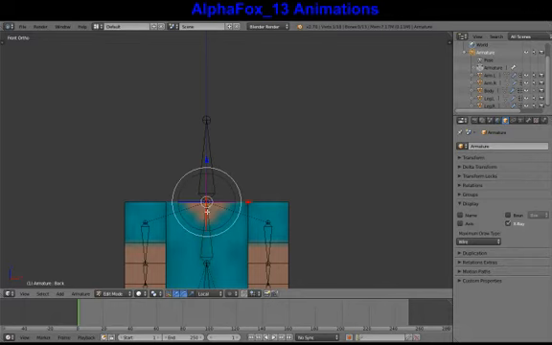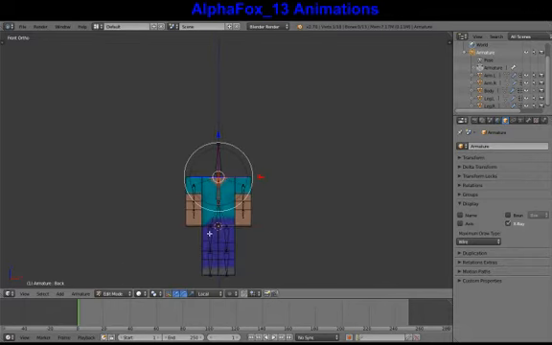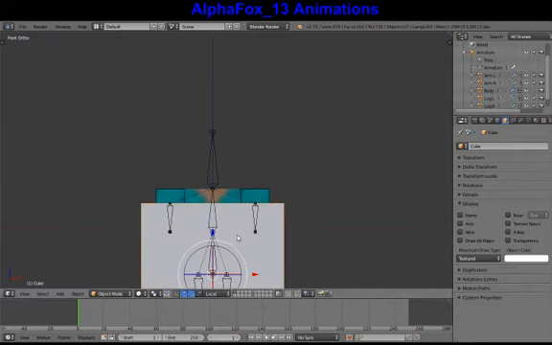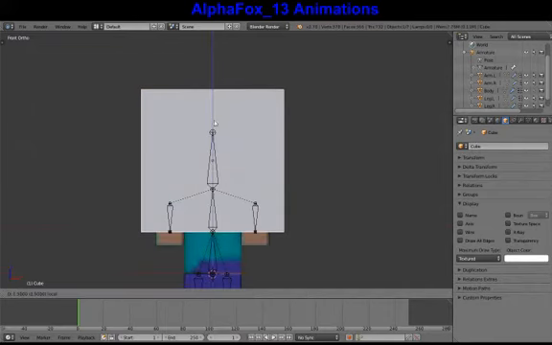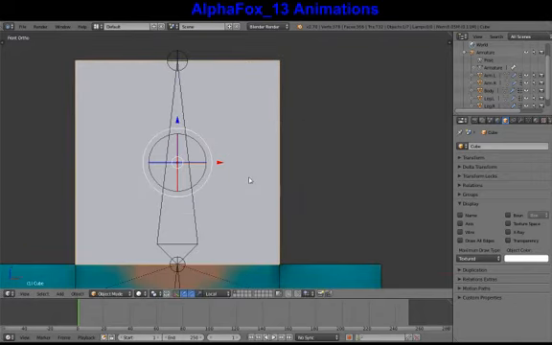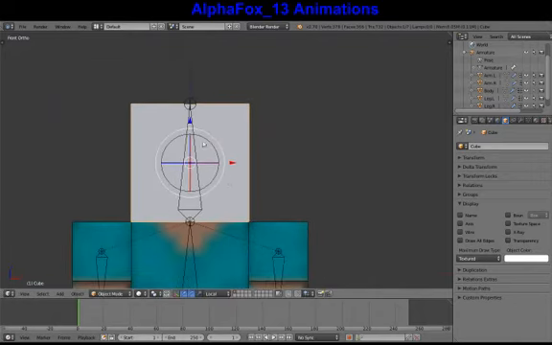And then we're going to tab out of edit mode, Shift A, add a cube for the head. By the way, when I said shift add I just meant Shift A, because that'll add an object. That bone doesn't actually need to be that tall, it could be any height, but I just like it like that for the moment.